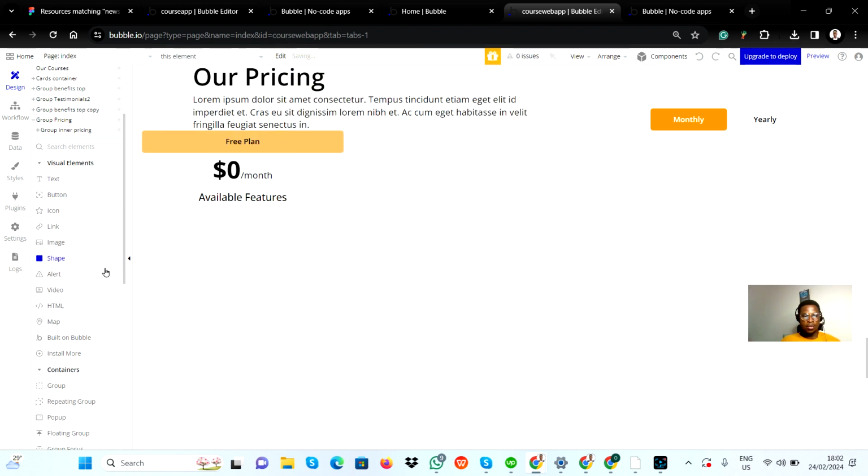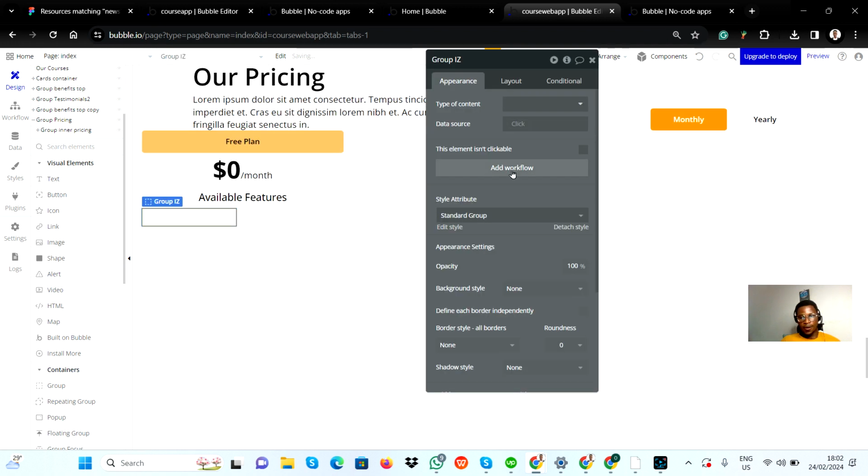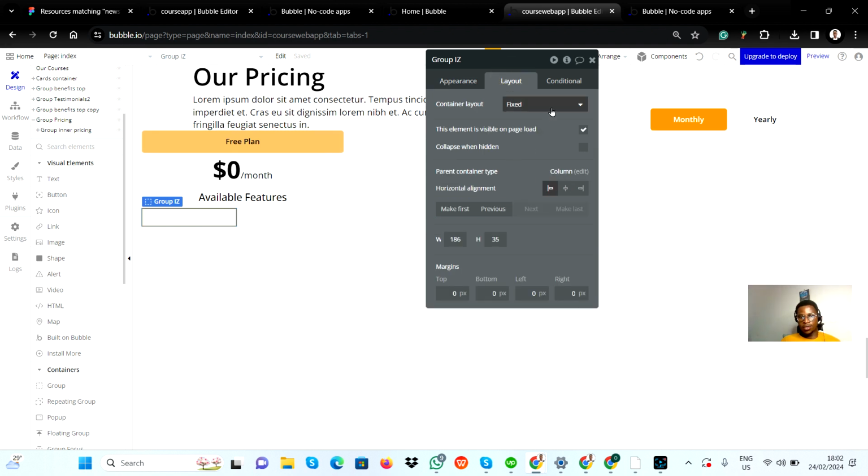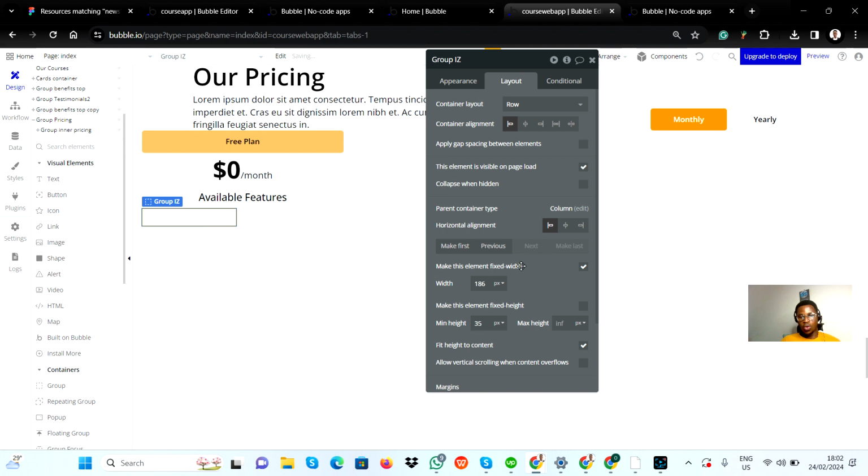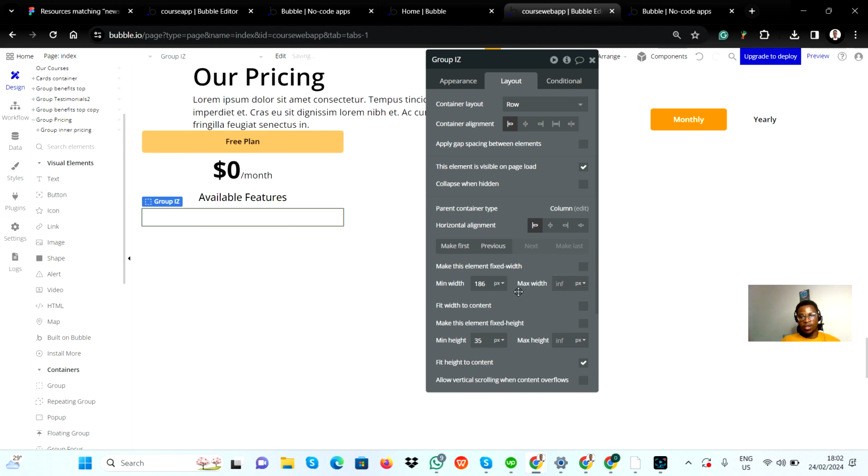Sorry, let me undo that. Another group inside, and the layout for this should not be fixed. It should be row. It shouldn't be fixed width. The minimum width can be 0.